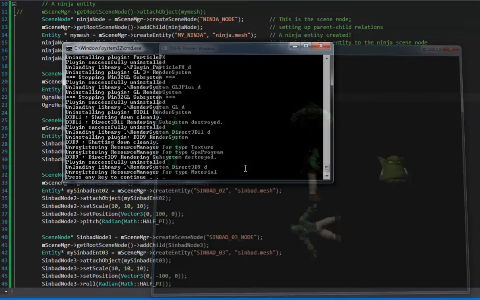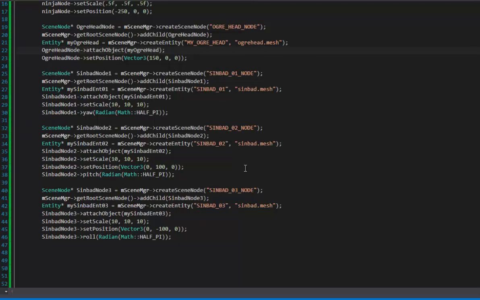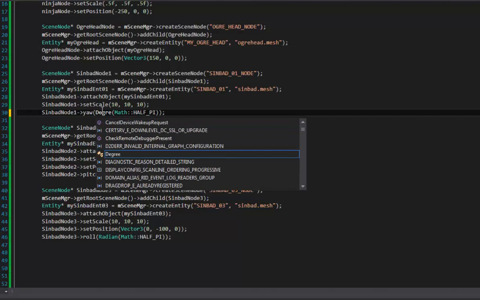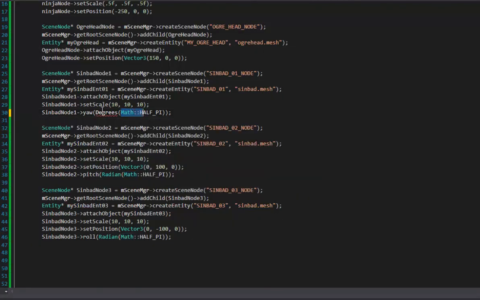Now you might want to ask why did we use radian? Can we just use degrees? Obviously you can. So if I go ahead and change this to degrees, then I won't have to pass pi over 2. I can pass to it 90.